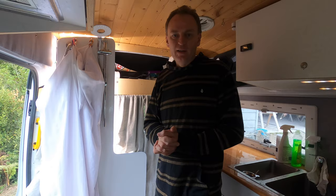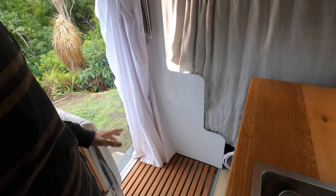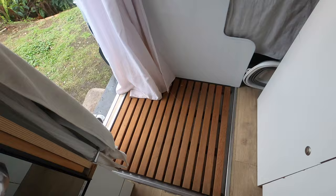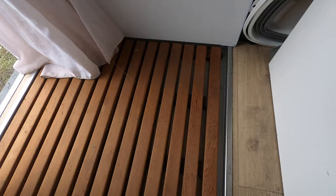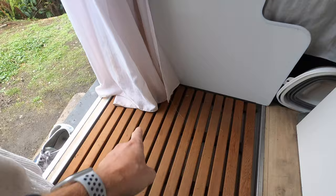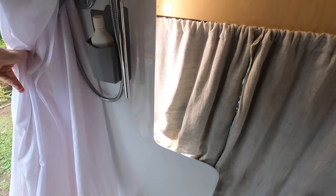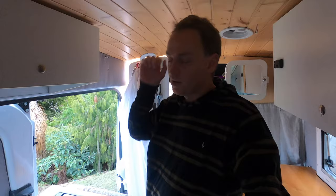So what are the key features of the shower? First of all, you'll notice it takes up no space - this is the entrance way. Down the bottom here we've got a shower tray that's been made flush with the floor so you can walk over it quite easily and you won't trip up. Underneath this tray is a stainless steel shower tray with a drain in the corner, and that drain feeds into the gray tank underneath the van. In behind my shower curtain here you can see I've got my mixer and a little holder for my soap and shampoo.